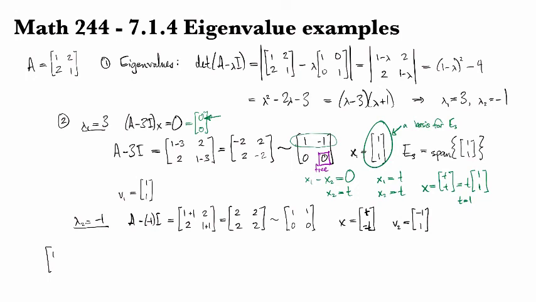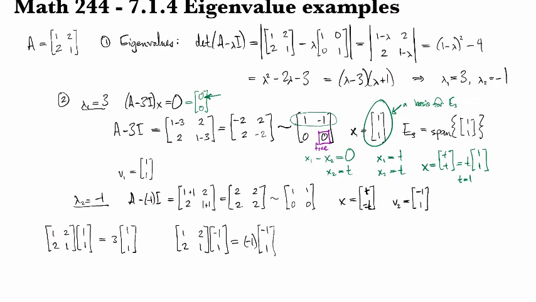And so now you can check, just as we saw before, that if we multiply the matrix by this vector, we get 3 times this vector. And if we multiply the other vector, (-1, 1), then we get negative 1 times (-1, 1). And so that's the point of exactly the eigenequation. This says A times v1 is lambda 1 v1, and this says A times v2 equals lambda 2 v2.